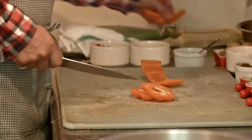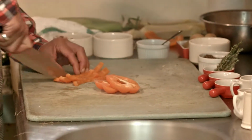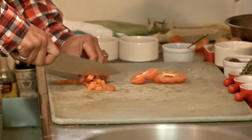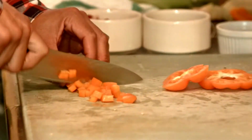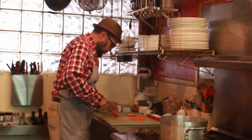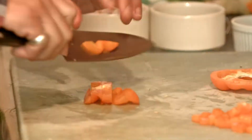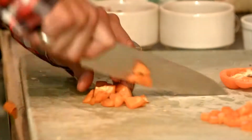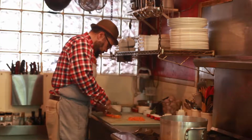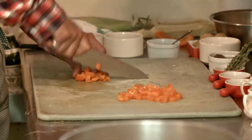So what I'm simply going to do is use pretty much half of that pepper, and I'm going to julienne it like so, about 1/4 of an inch, and I'm going to cut at another 1/4 of an inch. A nice little dice on these peppers. And I'm going to also do that to the top and the bottom. Nothing goes better with corn than peppers, honestly. It's like a match made in heaven. It's almost like tomatoes and basil. Okay, so again, I'm just cutting them into 1/4 cubes, like so.